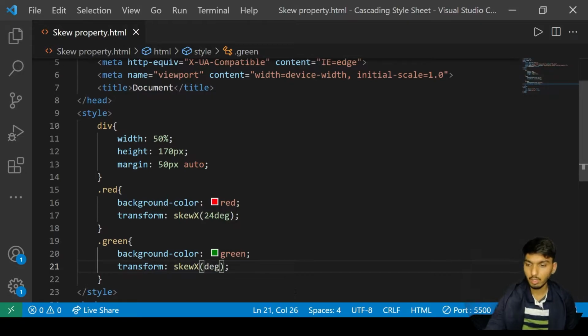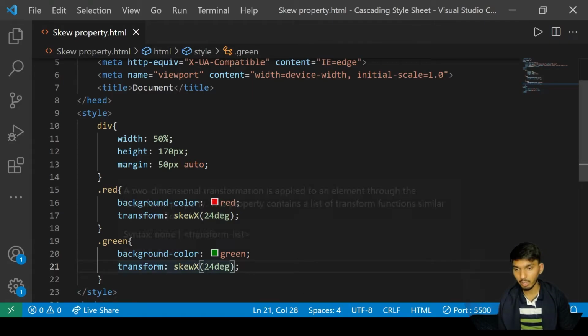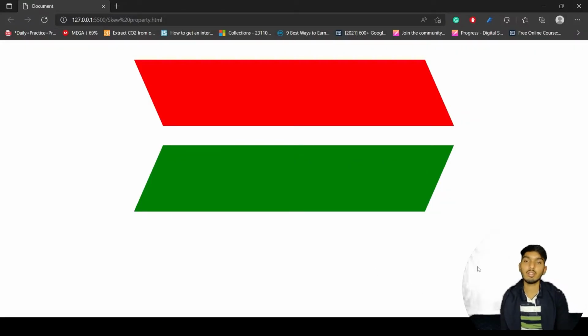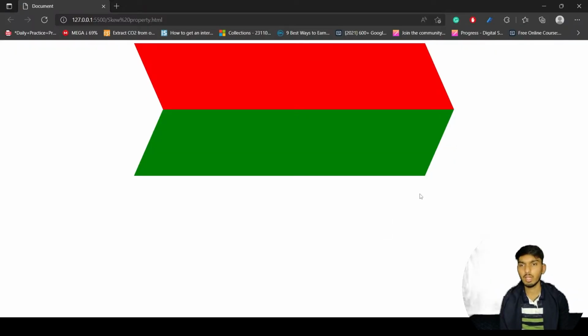Okay, and SkewY. Mostly, it's not necessary to use that because we never make any website or things like that, so it is not that important for you. But in case it is, then you can use it to create some structures like that. I don't know what it is, but still you can understand the concept, right? Let's remove this margin so that you will understand what I'm talking about. I have made some sort of flag kind of thing in CSS. So SkewX or SkewY is used to make shapes like that.